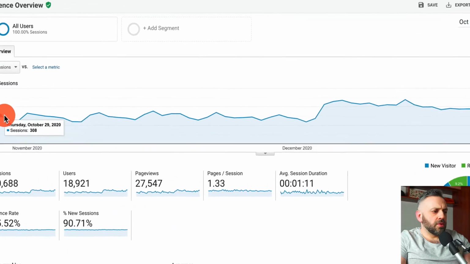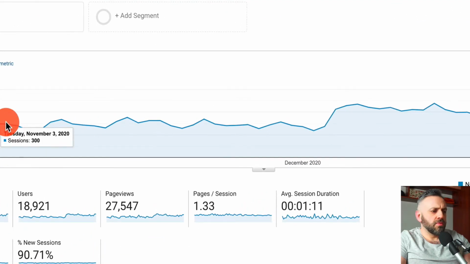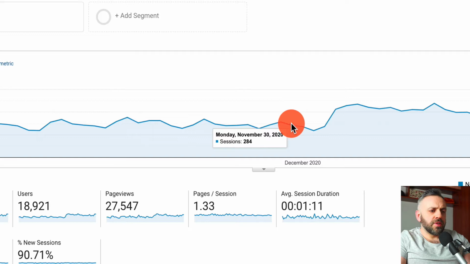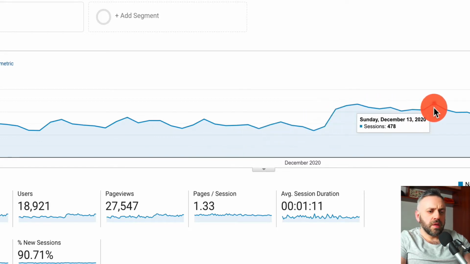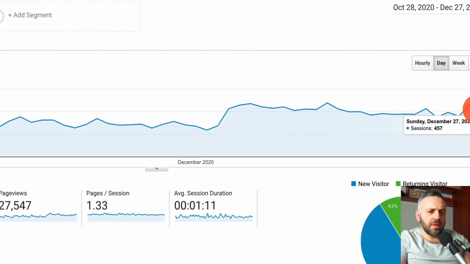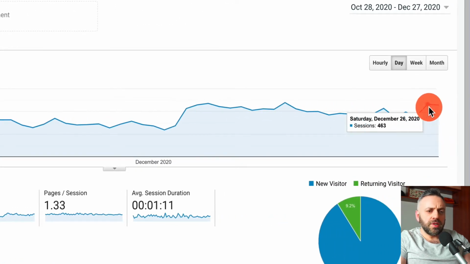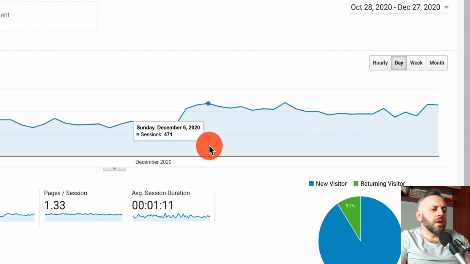So check this out. I have this graph here, and in October it's pretty stable, and then there's a big jump in December, a really nice jump, and it's pretty stable, and there's a little bit of a bump just recently, just a few days ago. And what you're looking at is 100% free traffic, and I get it courtesy of Google and the way I monetize it using affiliate marketing.